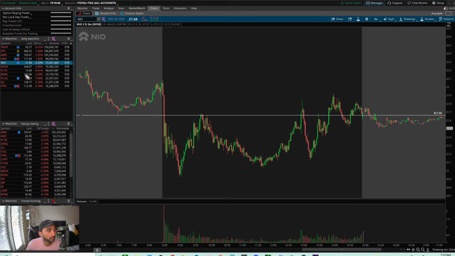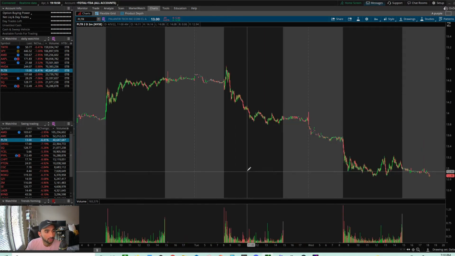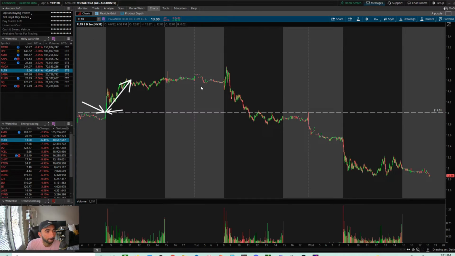So let's look at PLTR, another very famous stock, right? Exact same thing happened here. Notice this time is opposite. When the market was positive, notice here the pre-market level, it broke and boom, went up. So this was a great entry right here, okay? Now, here's another example where it did not work, because nothing is 100%, right? But it has a very high probability once it works, really, really well.